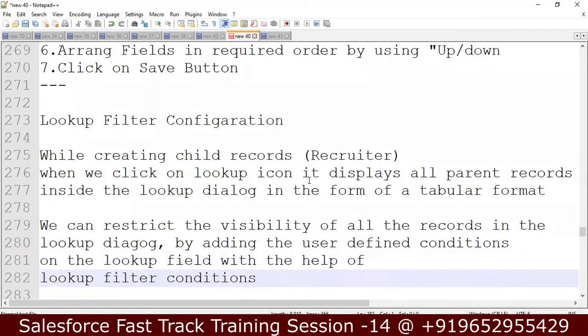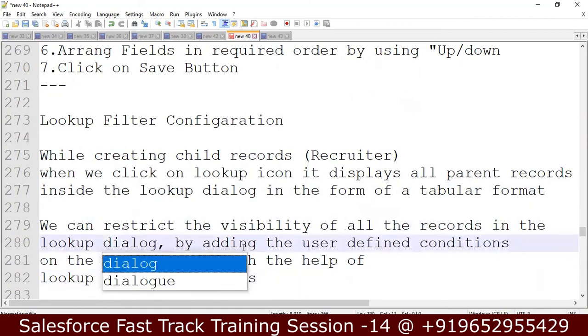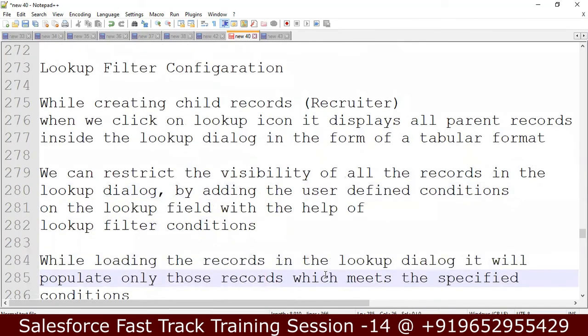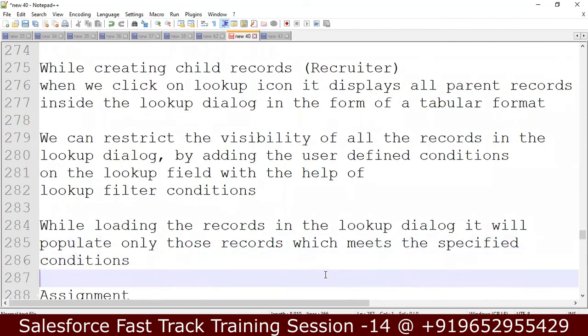We can restrict the visibility of records in the lookup dialog by adding user-defined conditions on the lookup field with the help of lookup filter conditions. When loading the parent records in the lookup dialog, it will populate only those records which meet the specified conditions which we have defined.